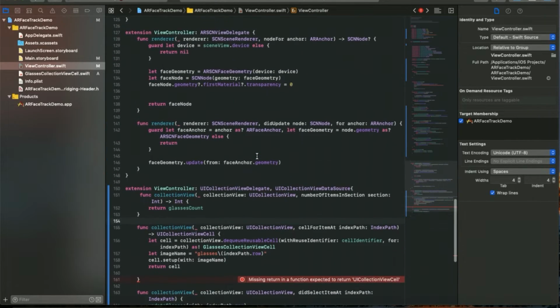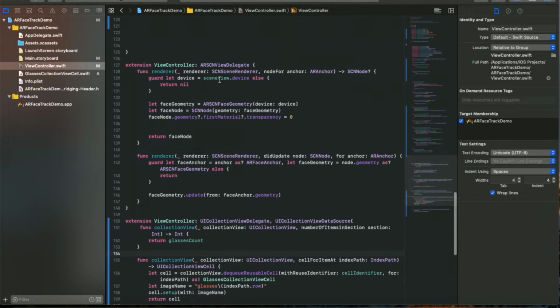Correct. Then I have here inside this ARSCNViewDelegate view controller, I need to add a few more stuffs over here. So I'm going to adjust here the glasses plane.